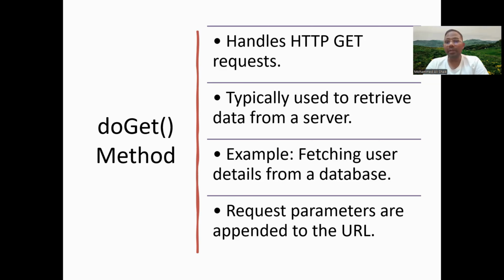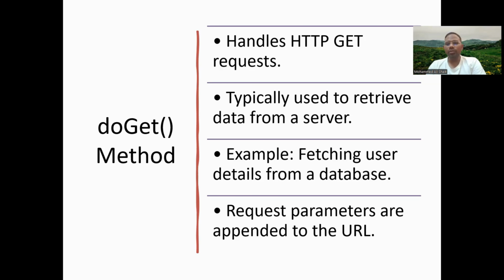So using the doGet method, all the parameters we can see on the URL. What is the username? What is the password? Things that we transmit from one page to another page can be viewed in that particular URL. Where we type gmail.com, yahoo.com, facebook.com, whatever parameters are transmitted that way means that we are using the get method.